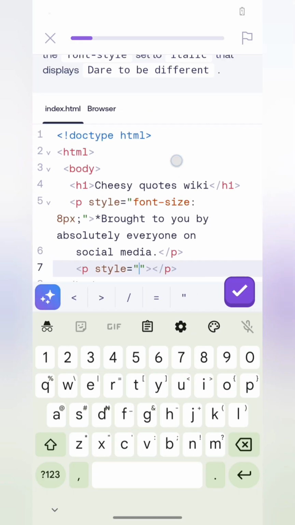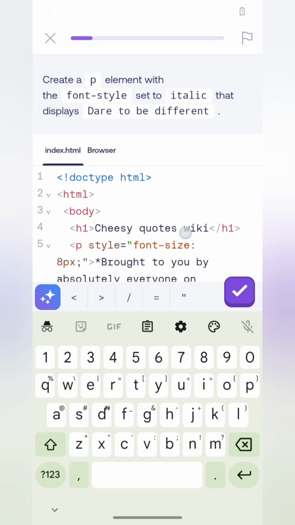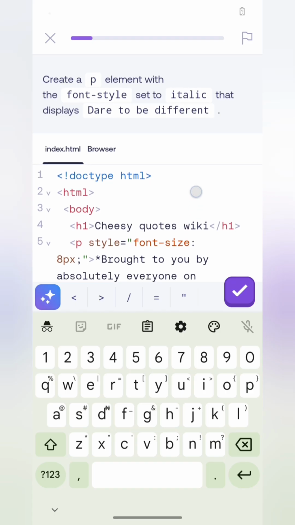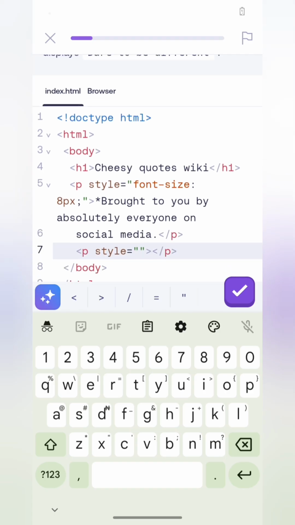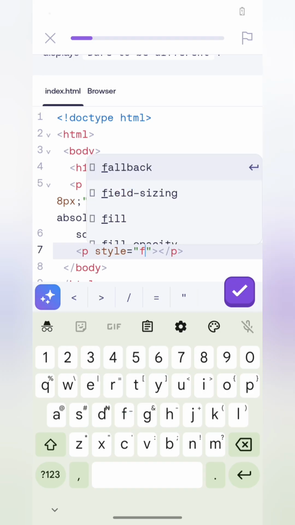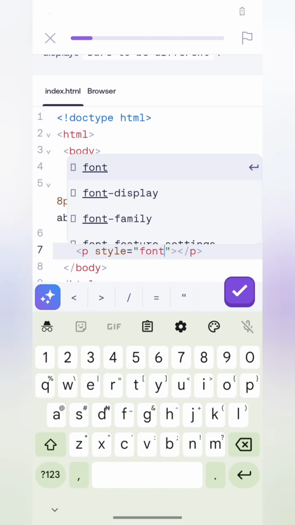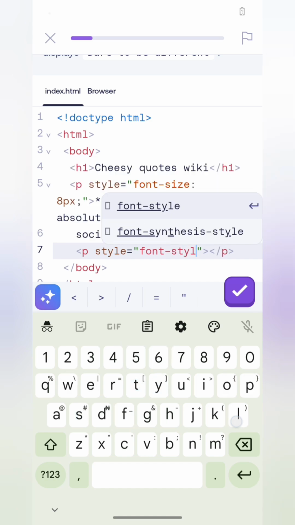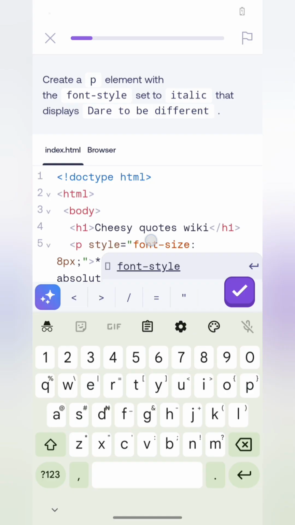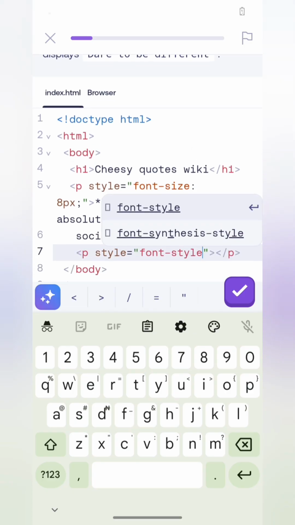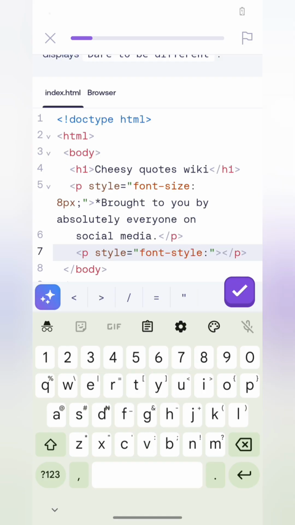The instruction is that you should create a p element with a font style, so inside this place you now type font-style. That's what they said, right? After font-style, you put colon, and you give one space.